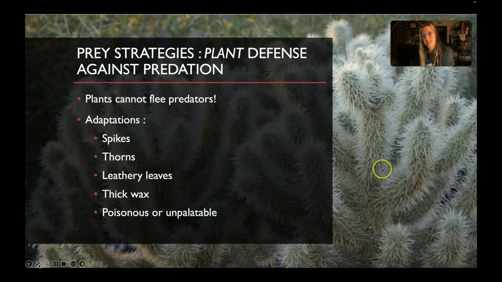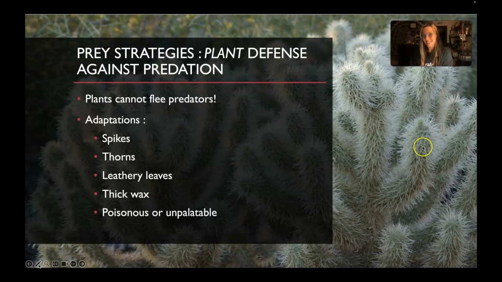The picture in the back here, this is of a cholla cactus, also known as the jumping cactus. Not a piece of cactus that you want to mess around with in the state of Arizona. It's incredibly unfun. Zero out of 10 recommend. So for all these defense examples here, I really want you to think about other plants that you may be aware of that employ these various strategies.